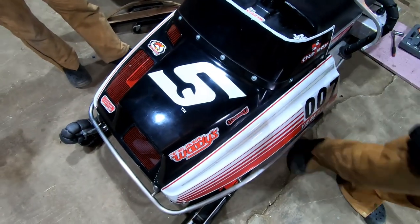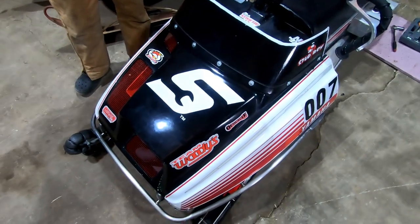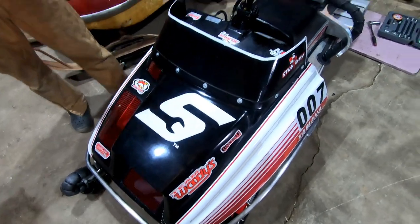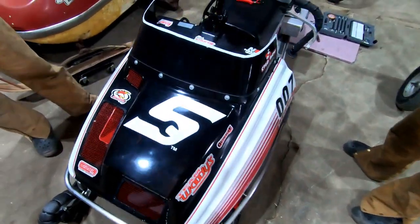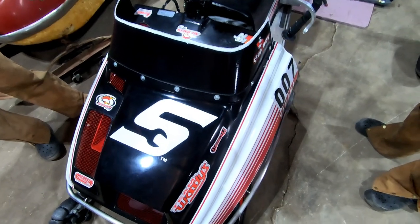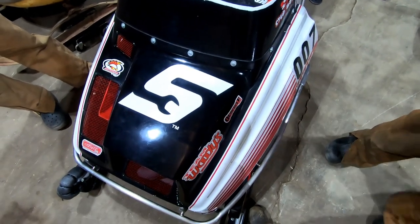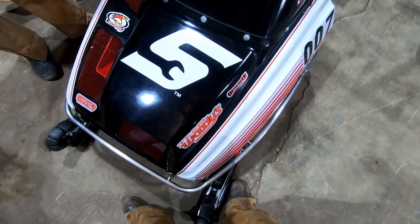I bet you blew a head gasket out, because you could hear how it sounded when you pulled it over. Take some soapy water right now and spray it around this thing. It's got to come apart. We have a lot to do on this sled for next year. I'm happy I know something at least. I kind of figured because it didn't pull over correctly. I know my sled.